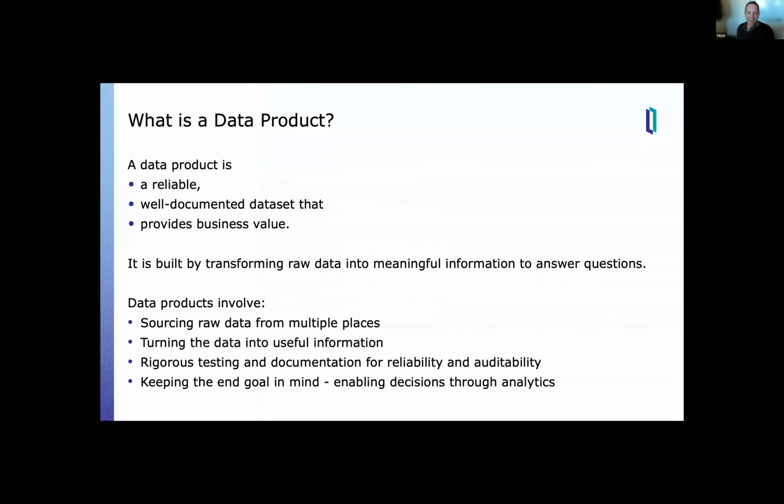So I start out by defining what a data product is. It's really just a glorified data set. You might think of it as a curated data set that might be a reproducible, reliable representation of that crazy spreadsheet that is running the whole business, right?